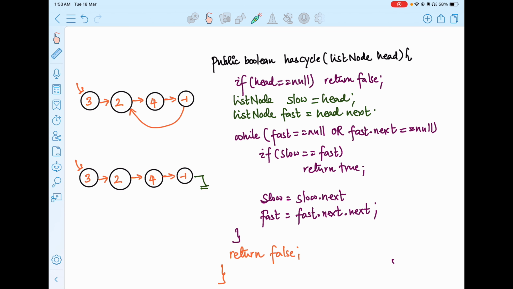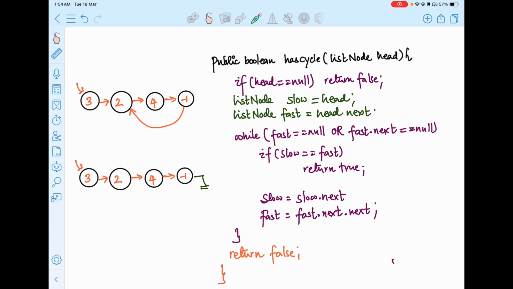So the exit condition here is fast equal to null. In case we do not have a cycle, for this particular example, the fast pointer will reach here. If you remember, fast is moving two places and slow is moving one place. So obviously, if there is no cycle, fast will come to the end sooner. That's why I have written this condition. If fast reaches here and there is null after that, then we break from here. In case fast reaches here, which is null, it will break here as well. So these are the two conditions.